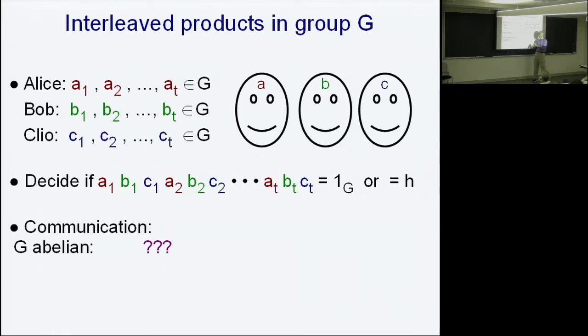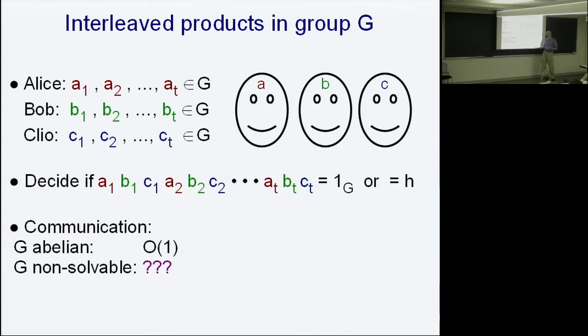No, but this is randomized. Some of the known bounds are only for deterministic. Right. So, what's the communication? It's still constant if the group is abelian. It's only three elements, but Alice knows about B and C, so she can multiply B and C in general, and then it's just equality. But for deterministic, it's hard. For deterministic, it's hard. Yes.